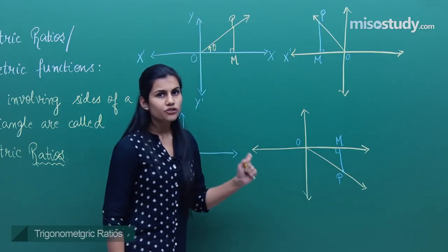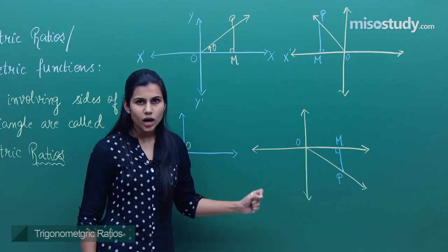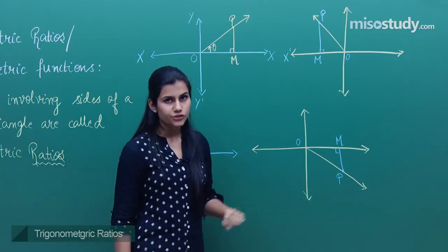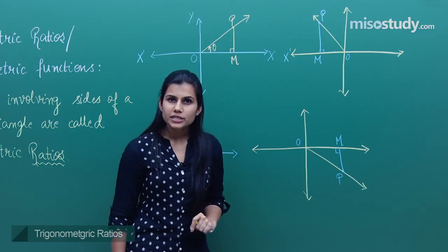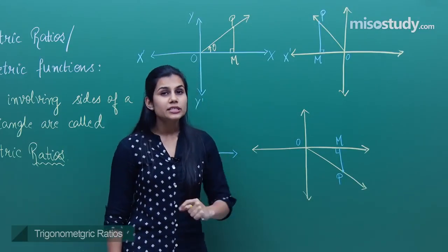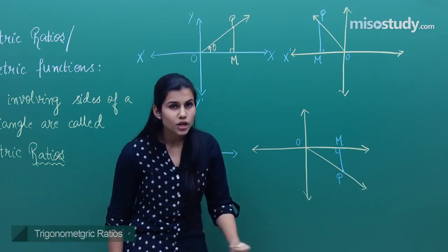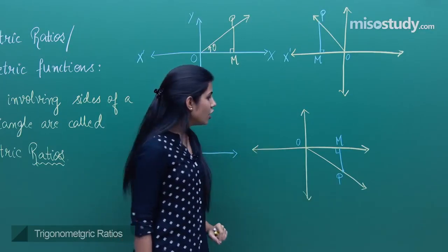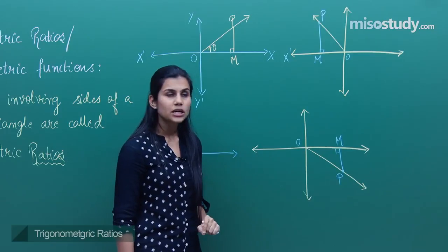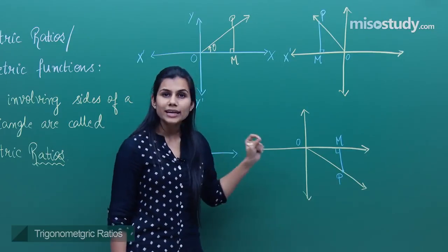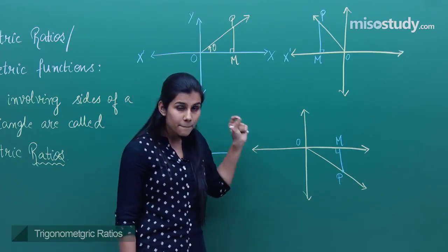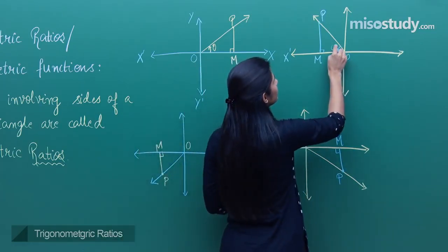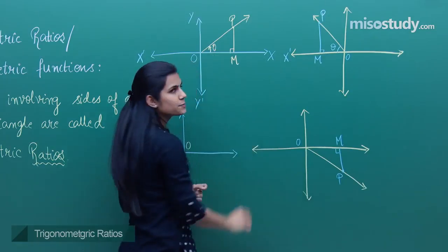In every case, the triangle of reference that comes out is a right-angled triangle. What I am interested in is forming ratios of the sides of the right triangle. Over here, if you carefully observe, I am going to take one angle as my important base, which is this angle I am going to take as my focus angle.